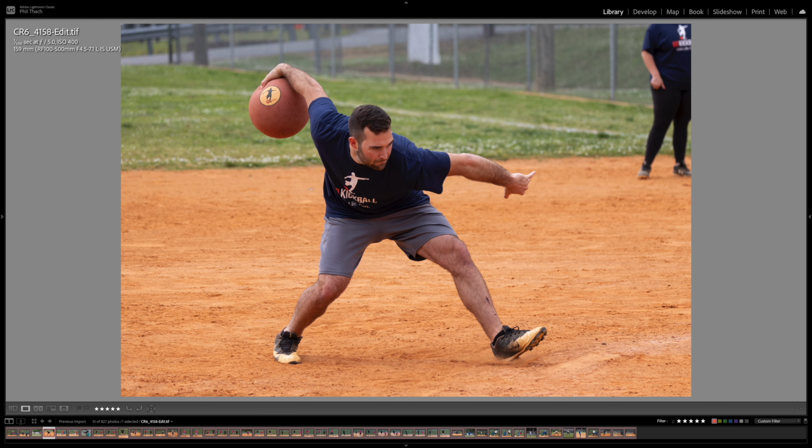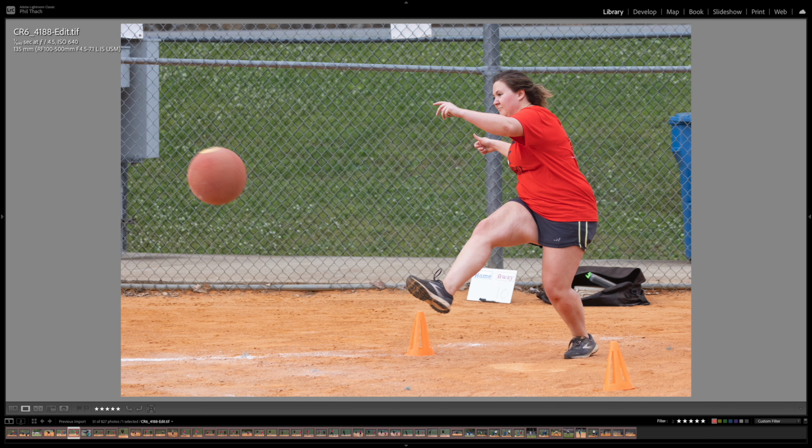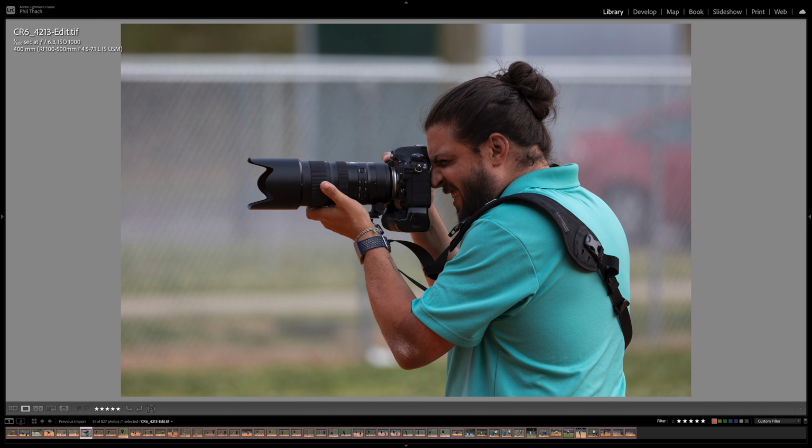Pretty cool shot of this fella pitching the kickball and this lady kicking the kickball. I started out shooting at 1/640th, but I really needed to be at about 1/1000th, so I sped up later. There's Ray and his D800 with a battery grip, and as I mentioned, the Tamron 70-200 2.8 G2. Brand new lens. He had a G1 for years, but I think he's pretty much worn it out.